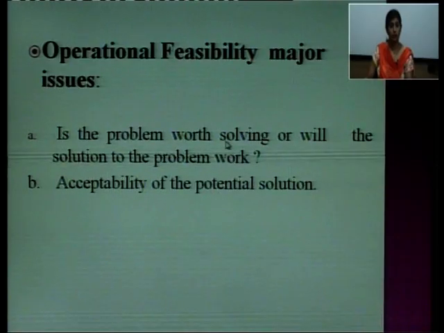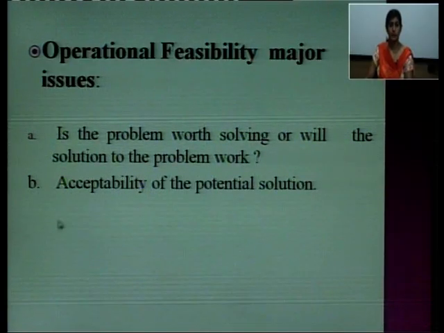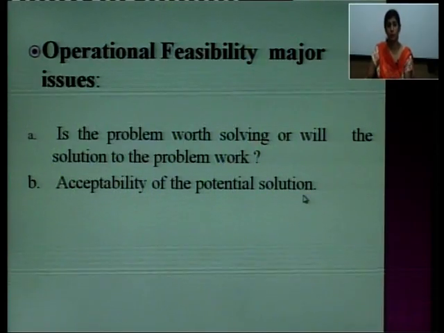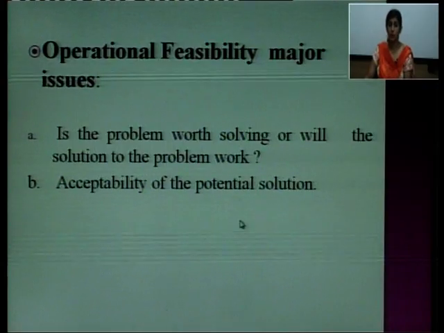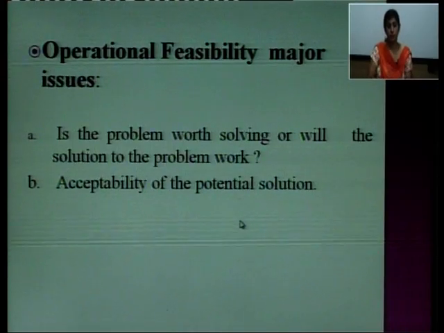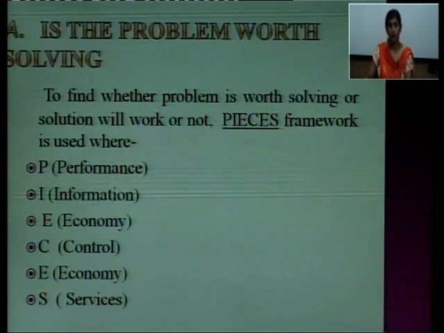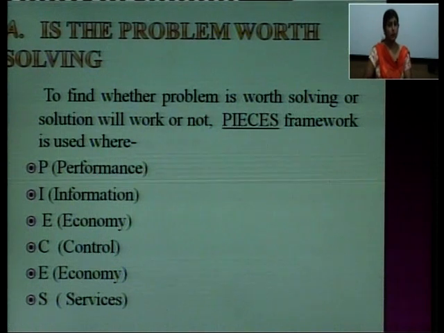Now, operational feasibility major issues. Is the problem worth solving, or will the solution to the problem work? And next is acceptability of the potential solution, means that if any problem occurs, then there must be a solution that is always ready for that problem, and it should be acceptable by the management and acceptable by the users at that time.